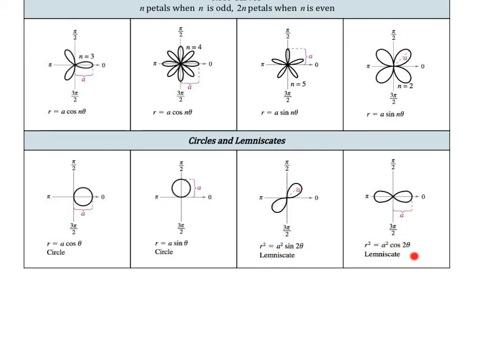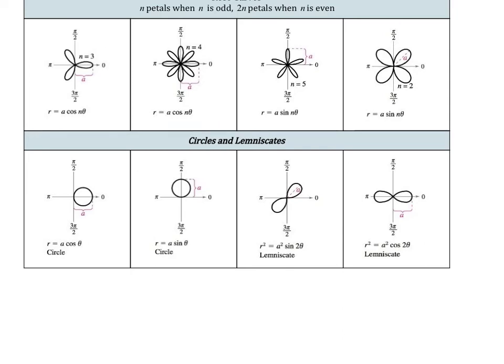Now this last type of curve, lemniscate, this one is going to really stand out because it's the only curve that has r squared in the equation. So if you see something like this, your curve is going to make this infinity shape, and it's always going to say 2 theta or cosine of 2 theta or sine of 2 theta, so you don't have to worry about that. But you do need to understand where your curve is going to fall.